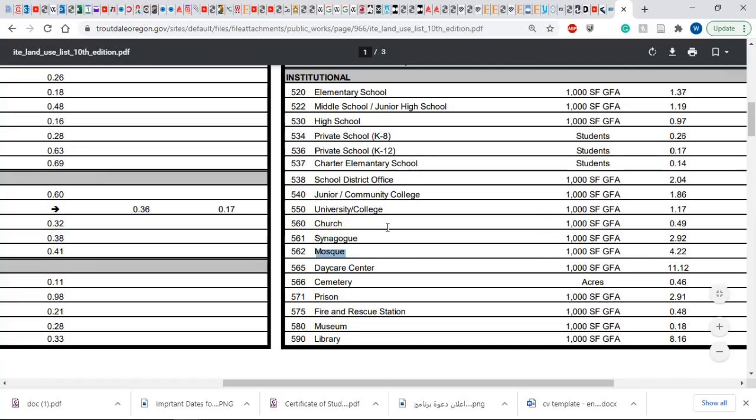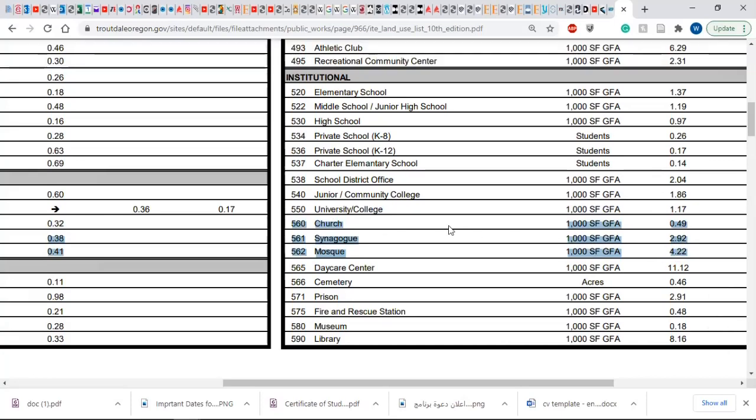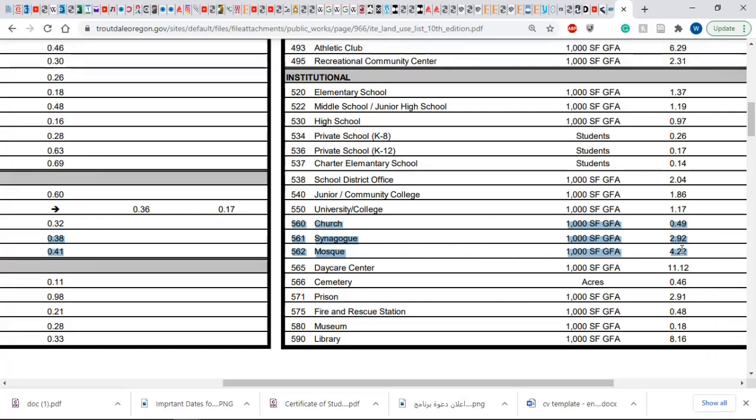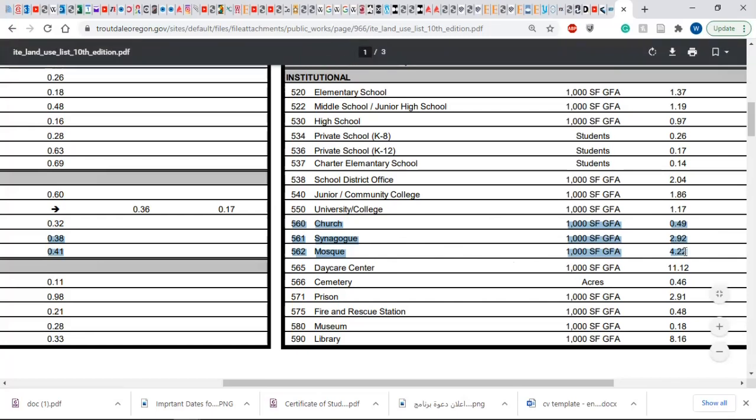Can you see the difference here? Why do we have this difference? You can look at it here: for church, people go primarily on Sundays, and then they can pray at home. For synagogues, they have prayers, I think, three times a day. For mosques, we have prayers five times a day, all days of the week. So we have more frequent prayers in the day. That's why the attraction of trips is higher for mosque.